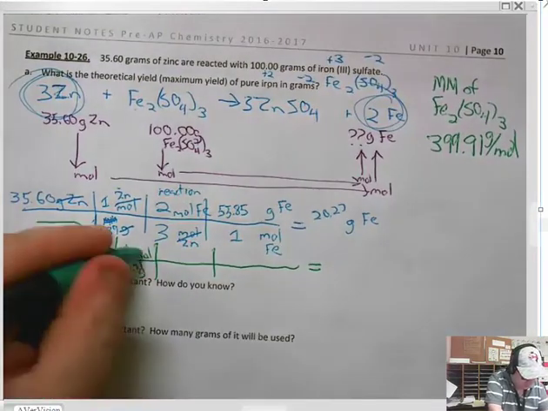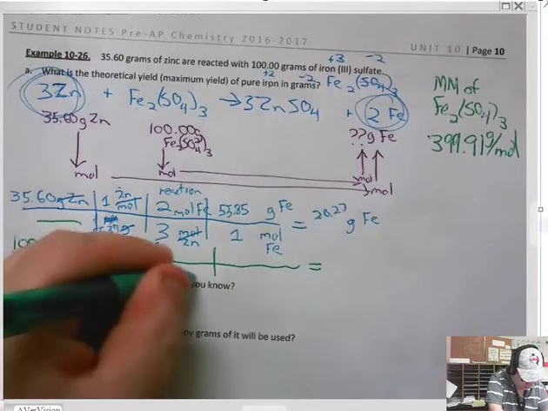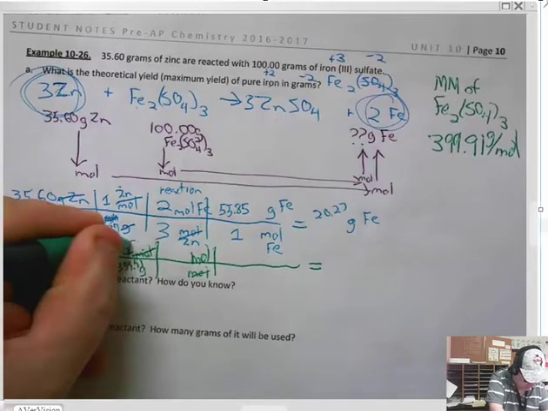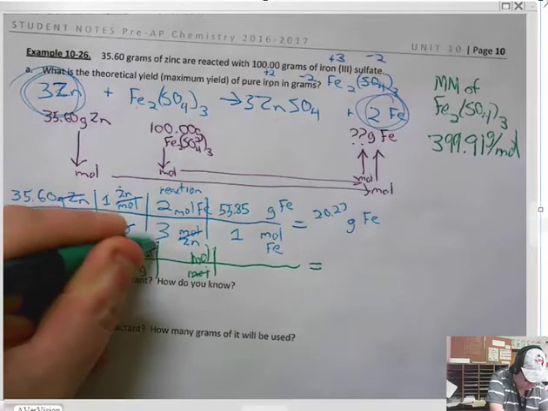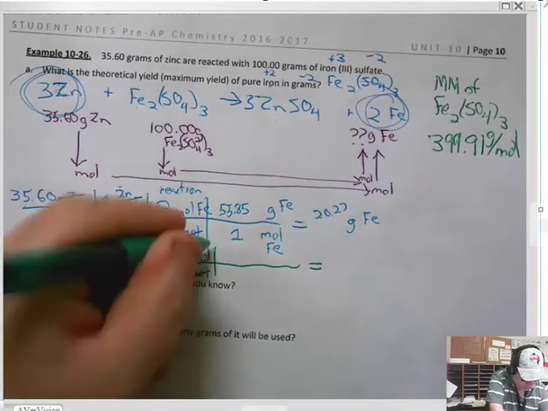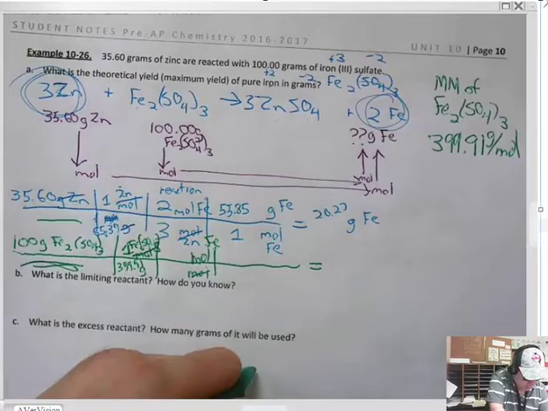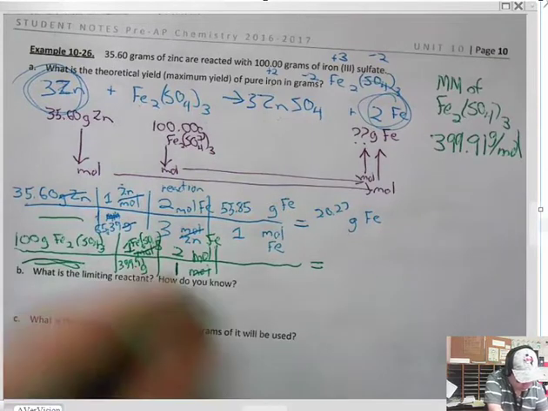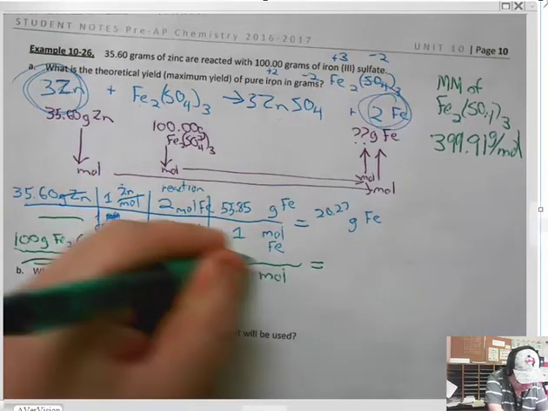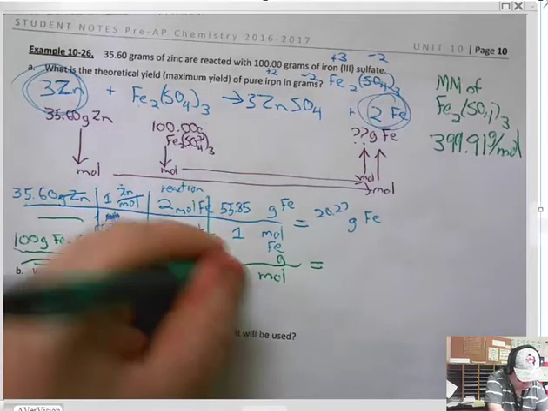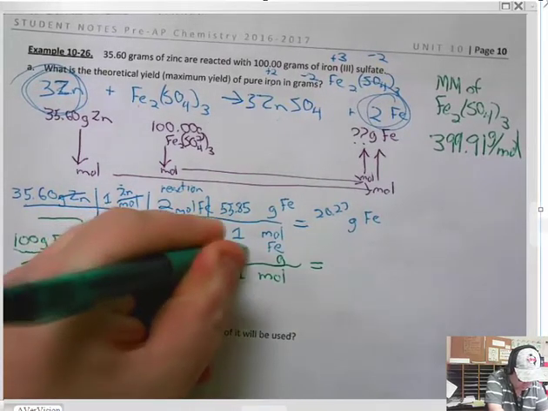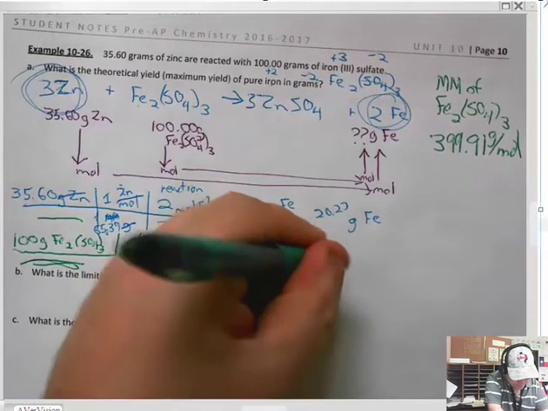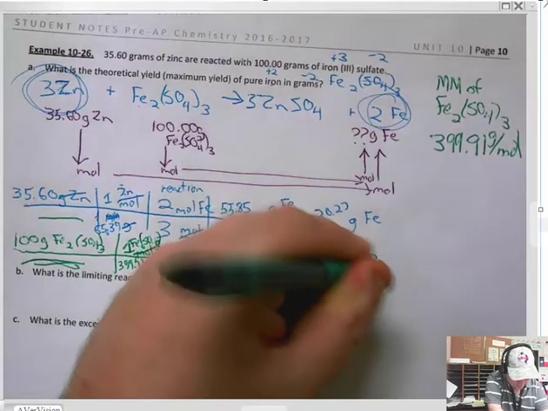Continue on here. This is moles of iron sulfate, so we have to do moles down here and moles up here. That doesn't make sense, gotta cross out my moles. Iron sulfate up here and iron here. This is 1, this is 2. Moles on the top, moles on the bottom. What are we going to convert to? Grams. 1 mole here, 55.85 grams there. And we get an answer of 27.93 grams of iron.